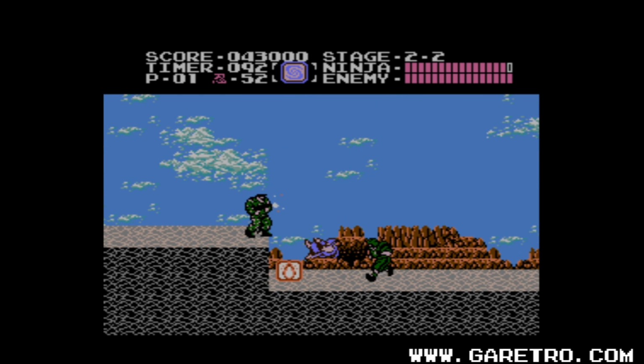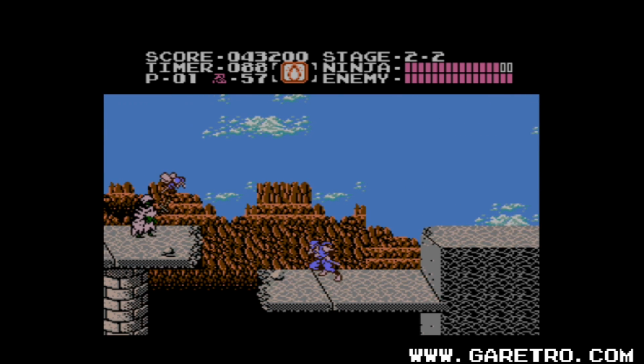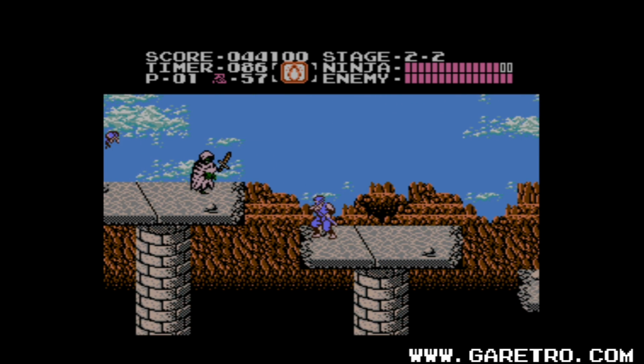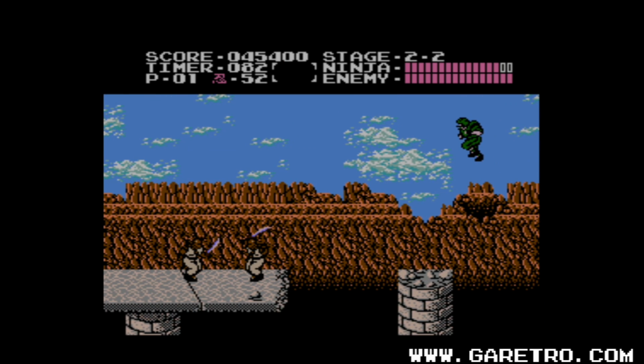Alright, let's see, I think we're almost... Oh no! I wanted to keep that, but whatever. That's fine. Actually, I don't remember what Ryu's MO is. I think he's looking for the demon statue. That's right. Which, oh god.